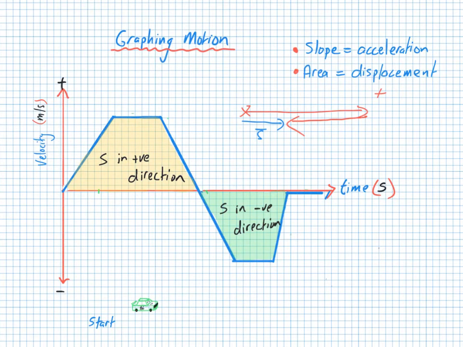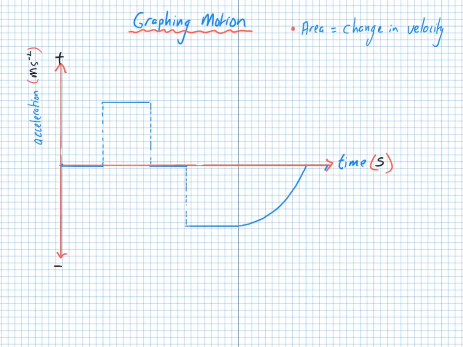So if you can picture the motion and think of simple ideas of when it is moving away in the positive direction, it can really help answer questions here because it's very easy to get confused. Last of all, we have acceleration time graphs. Here we don't really look at the slope. The slope tells us the rate of change of acceleration, which isn't a quantity we're interested in this year. However, the area underneath the curve or the graph is important because that represents a change in velocity.